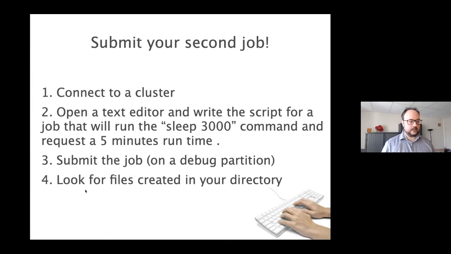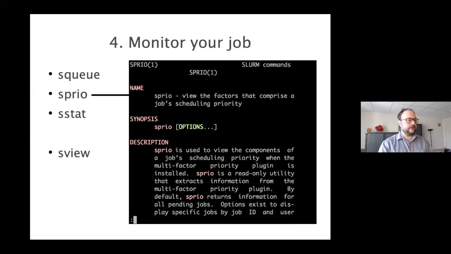So here again, we will have a file created in the directory. If I go a bit further, besides SQ, you have sprior, which is a command that gives you the priority of your jobs. The jobs are organized in the queue by priority, and Slurm tries to reserve the resources for the top priority job. So it's very important to know what the priority of your job is, to have an idea of how far from the top it is, and how far away it is from being scheduled and run on the cluster.